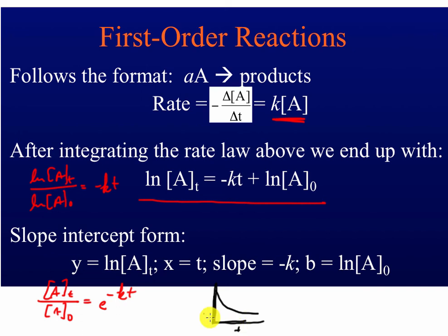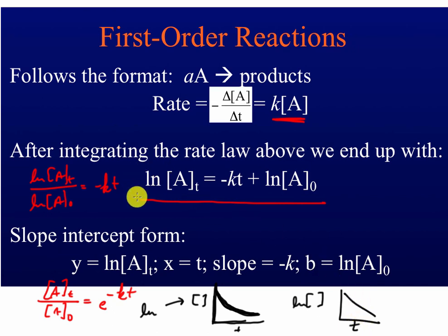This would be time. This would be my concentration. Now, since I have a curve to this, that means that this is the problem: in science we don't like curves. We want nice straight lines. So what we find is that if we take the data here, we convert this all to natural logs. And instead of plotting the concentration versus time, I plot the natural log of the concentration versus time, what I'm going to end up getting is a nice straight line. And that's what I want.